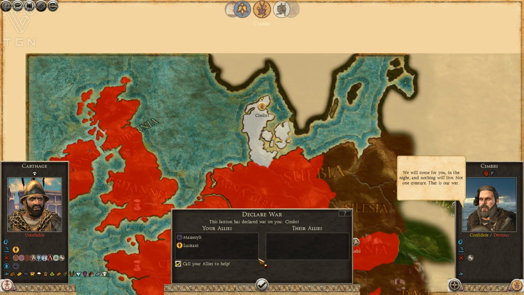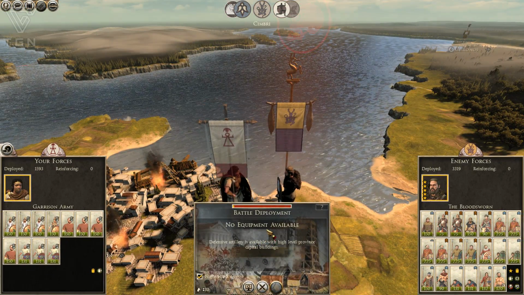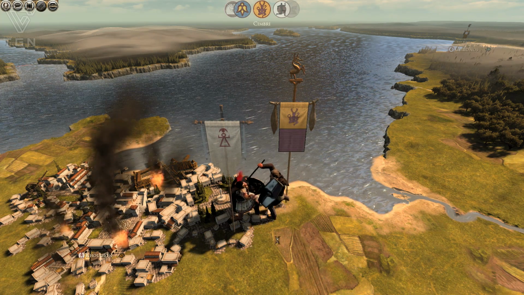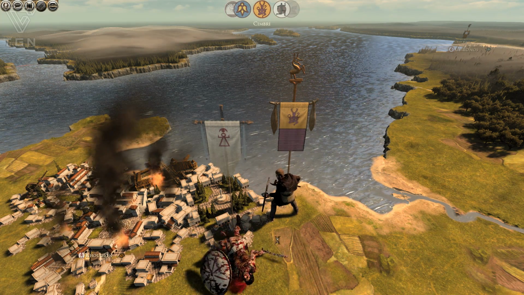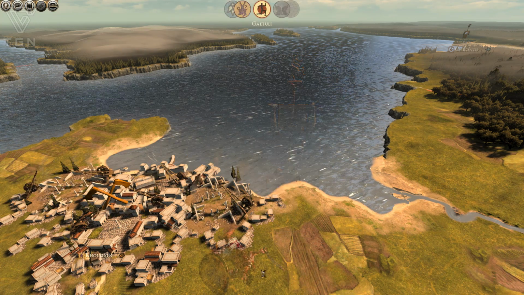The Cimbri are going to go ahead and declare war. And nothing will live. No. Well, the only thing that's not going to live is going to be you, but yeah, your little sneaky attacks on me here. So yeah, they had an army ready to come after me. That's fine. We'll just go kill them and retake our stuff there. I've got extra armies that we can drop off from Britannia that can start moving.